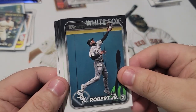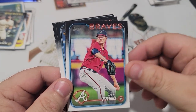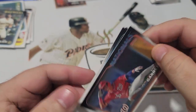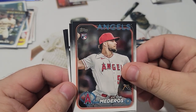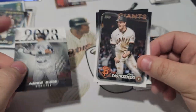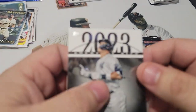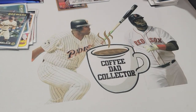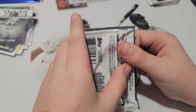Continuing through packs - Louis Robert Jr. for the Marlins, Brett Rooker, Max Fried, Brandon Woodruff, Stone Garrett, Nathaniel Lowe, Victor Mederos, Pete Alonso, Aaron Judge - those are pretty cool looking. Mike Yastrzemski and Owen White. I bet the numbered ones look really cool. On to the next pack.